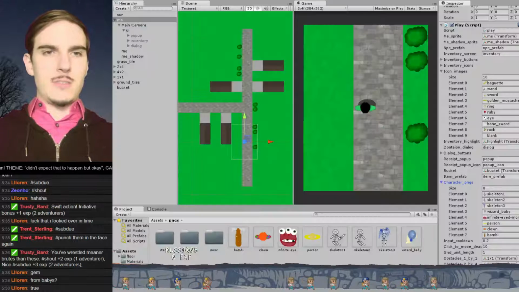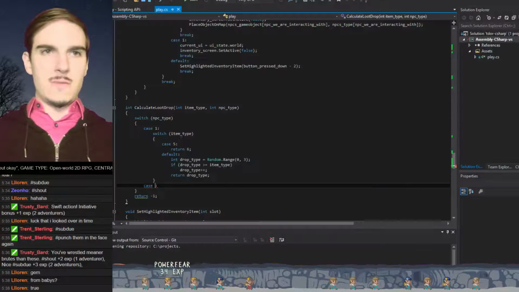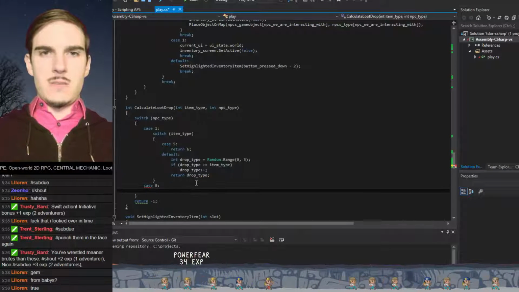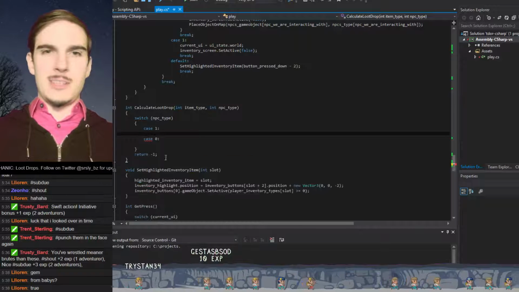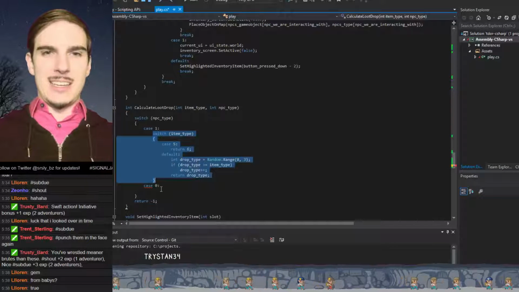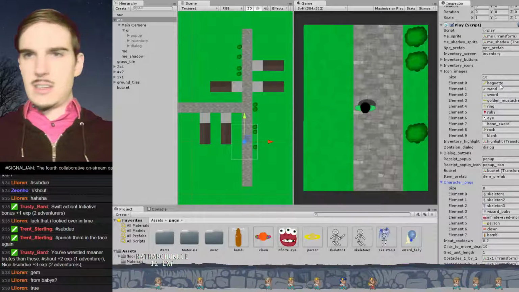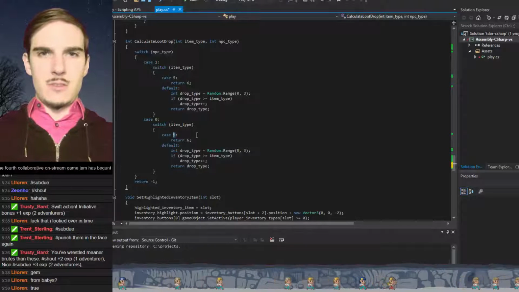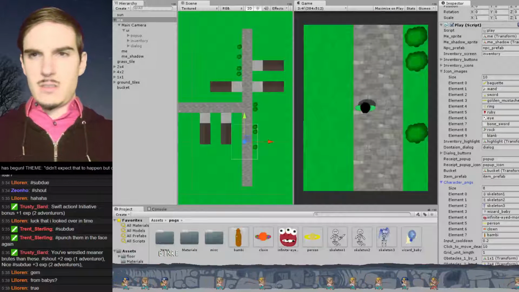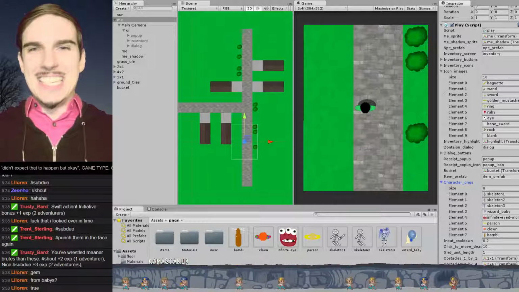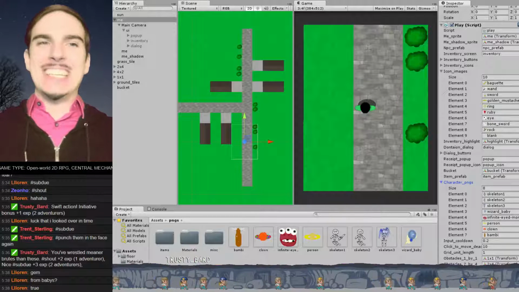So now we need a case for the wizard baby, being type 0. Case 0. So I guess this will probably be a switch eventually, maybe. Maybe it'll just be an if. Oops, I meant to copy that, not cut it. So for the baby, the important one is item type 1. So case 1, return 5, right? Yeah.